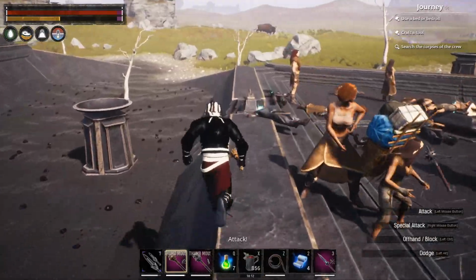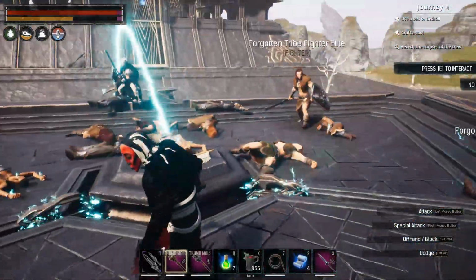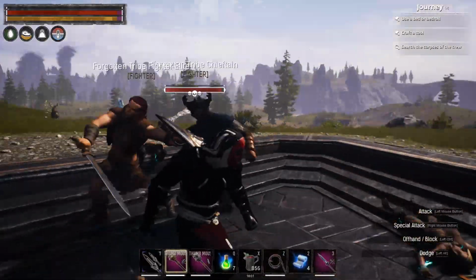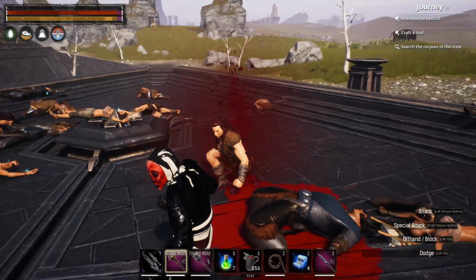I'm just going to run straight to this switch here. Knock out everybody here. Okay, so that's the 3 skull. That's the boss. This is the last wave. So this is the last guy you want to kill. I'm just going to get rid of him, get rid of you.